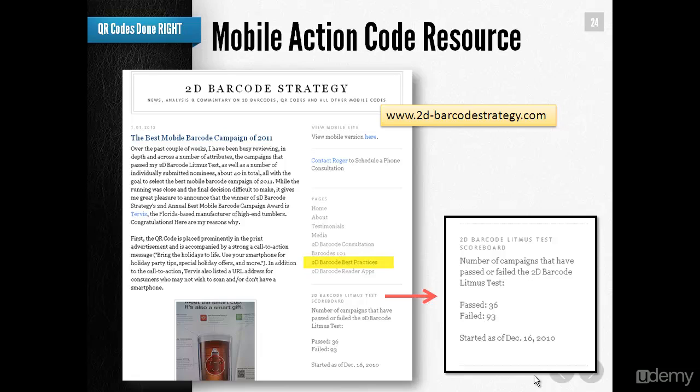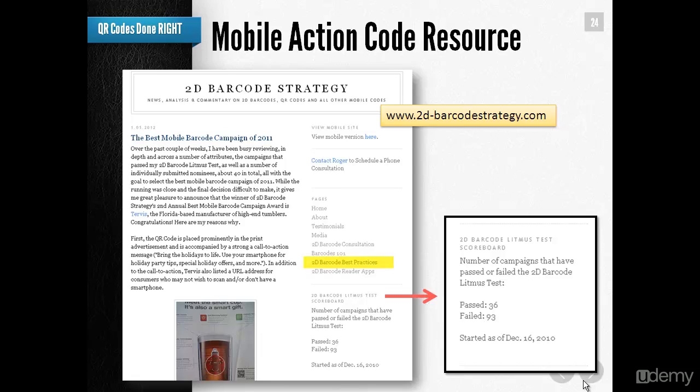And in about a year's amount of time from when I captured that slide, in all of 2011 really, 36 campaigns passed his litmus test and 93 failed. So most people are doing QR codes wrong.